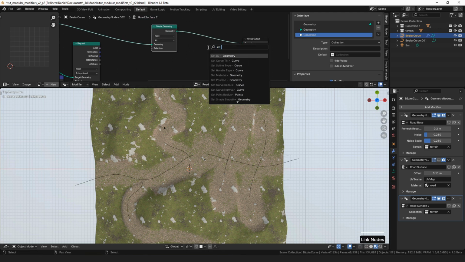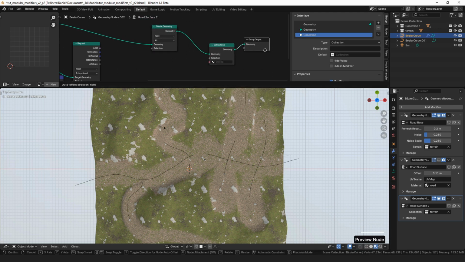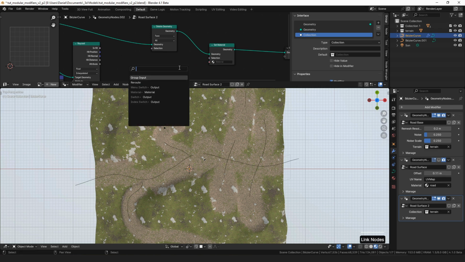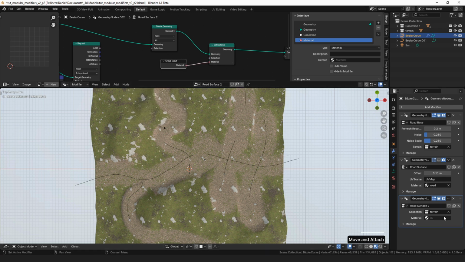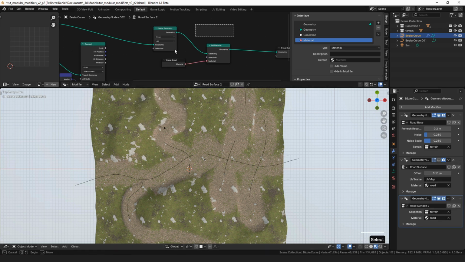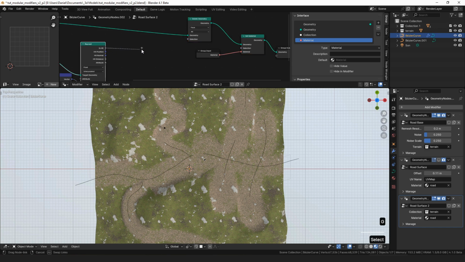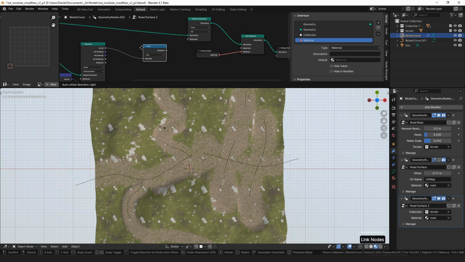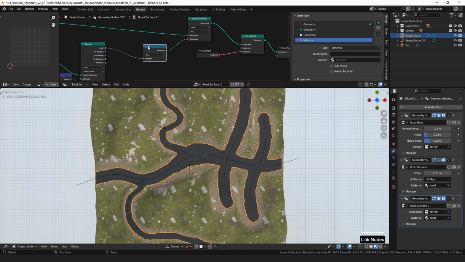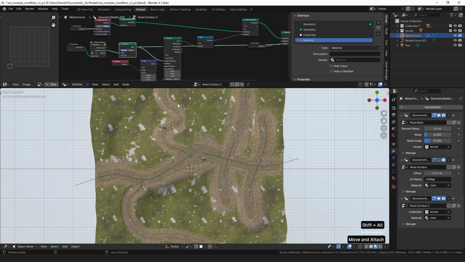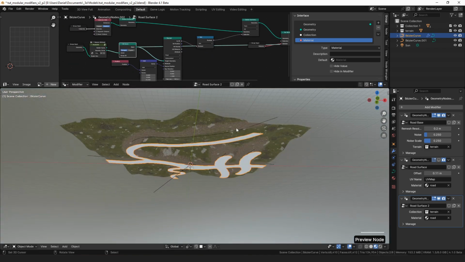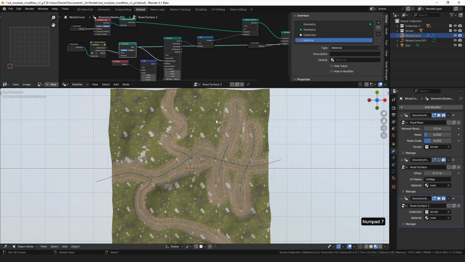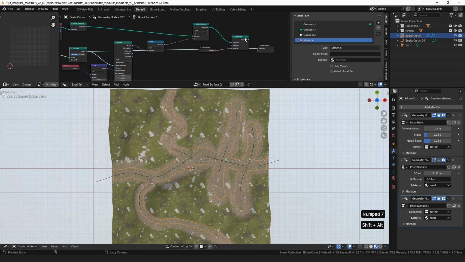And then we can set the material to our input of a material, and we can select our road material. And the faces we want to delete are where there's not a hit. So we'll say not is hit, like so. So now we're taking our filled curve and we're ray casting against that. And wherever it hits it, we keep the quad, and wherever it doesn't hit it, we delete it.